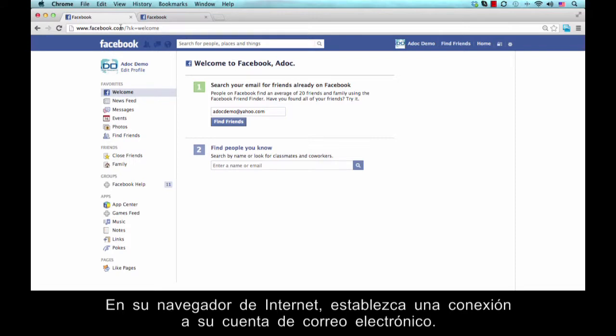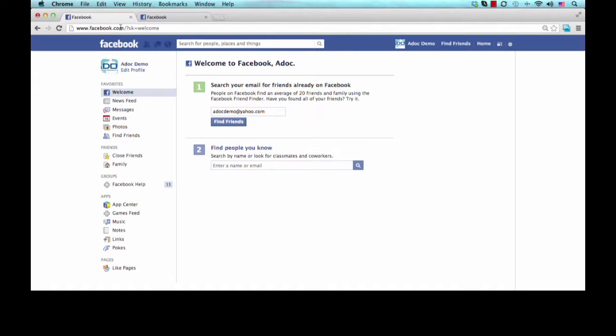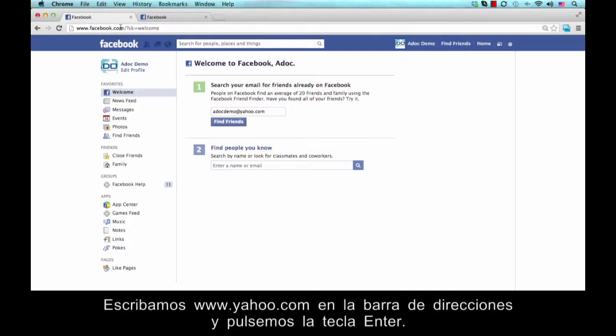In your internet browser, make a connection to your email account. I am going to type in www.yahoo.com in the address bar and hit the Enter key.